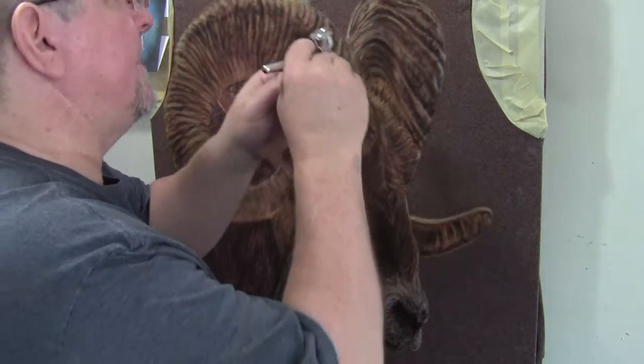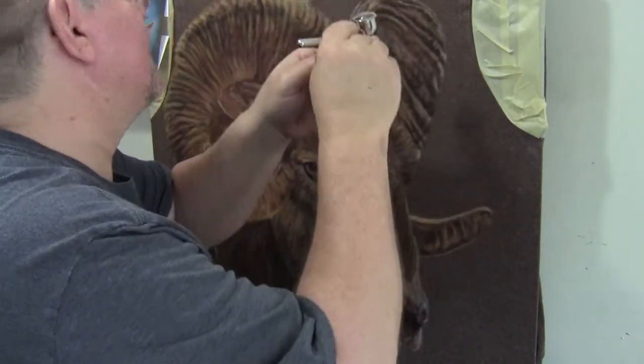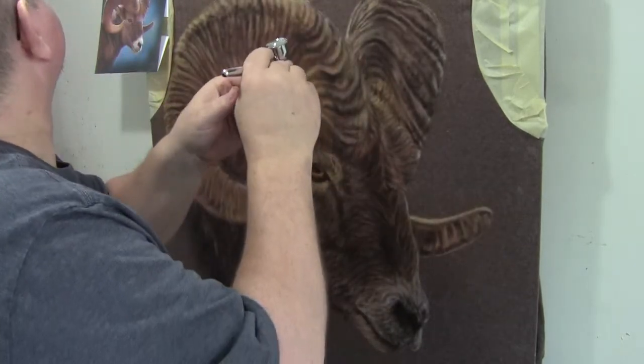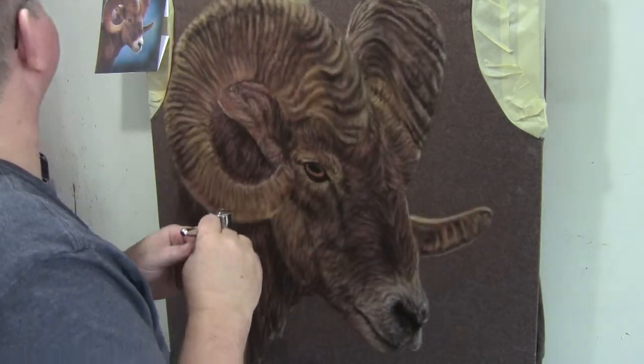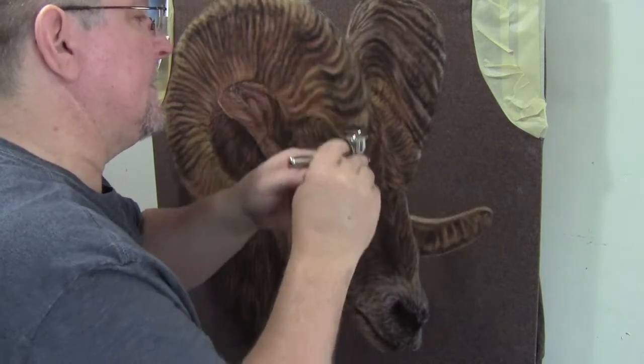Same with this antler. Quite a bit of violet actually, except in this area where the light is hitting more. Alright. And I think that's gonna be it.